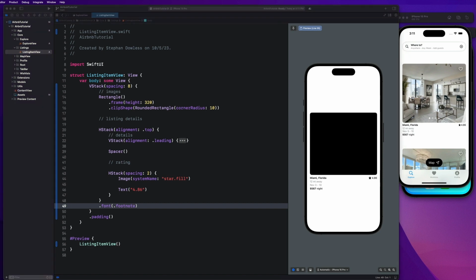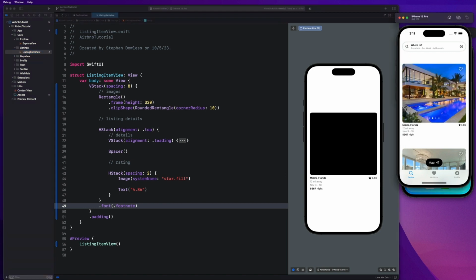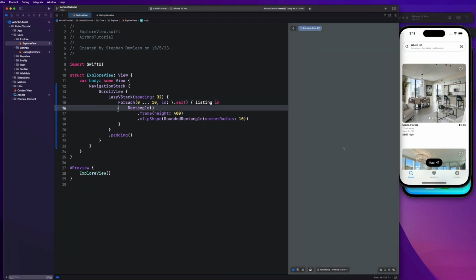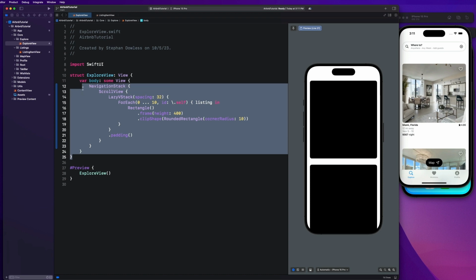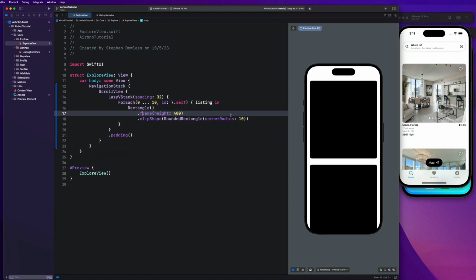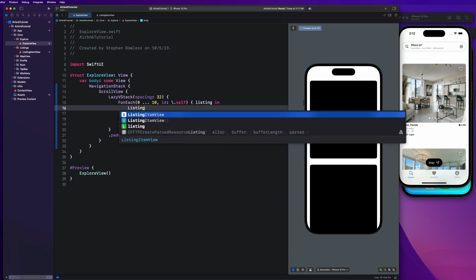So next up, guys, I think we just need to go ahead and drop this into our, what's it called? Our Explore view, right? So let's go ahead and see how that looks. And then we can come back and add the finishing touches to this, like with our images and stuff like that. It's actually really easy to accomplish this feature right here. SwiftUI makes it really easy on us, so that's not going to be too bad. We're going to wrap that up in the end of this video. So instead of having these rectangles, let's just go ahead and drop in our listing item view.